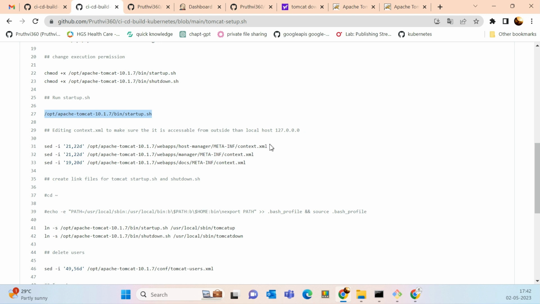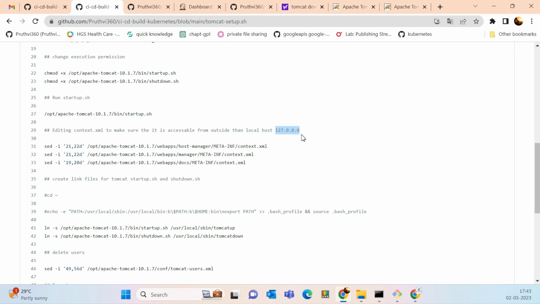After that, we're going to edit some files, the context.xml files in webapps, host-manager, and manager. Why are we editing? Basically, the Tomcat server is only accessible from localhost, 127.0.0.1.